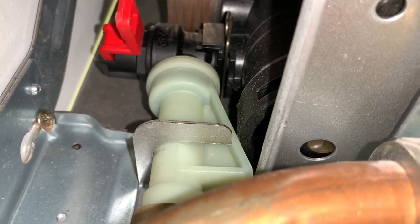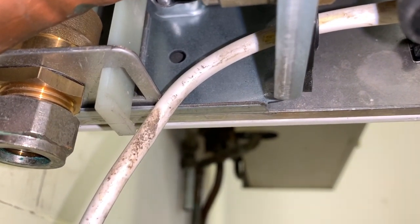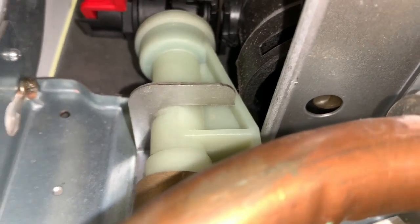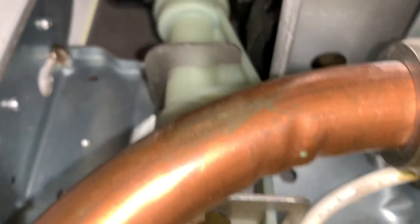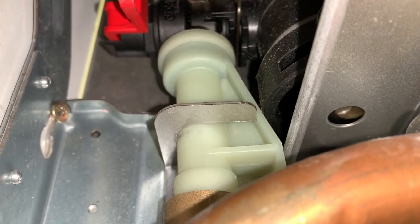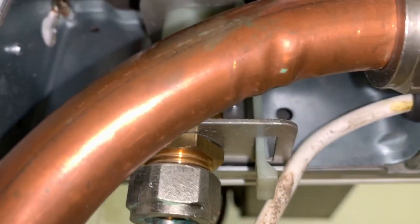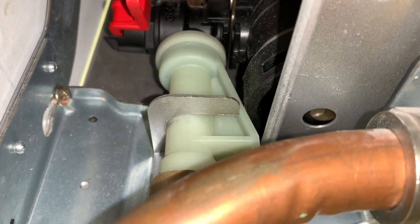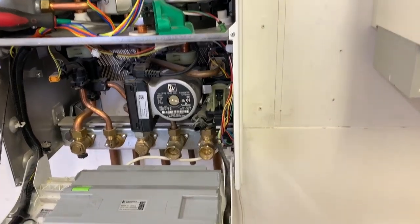One thing you've got to make sure you do when first installing the boiler is making sure that this pushes up to the relief valve, because it's in the down position when you first get it. You need to make sure that when it does blow off, it blows off into the tundish and then out through that pipe. You would think Worcester would make the side removable - but no, they pot-riveted it on. Two nice pot rivets there. Why couldn't they have made this side removable so you could get around the side and take the relief valve out?